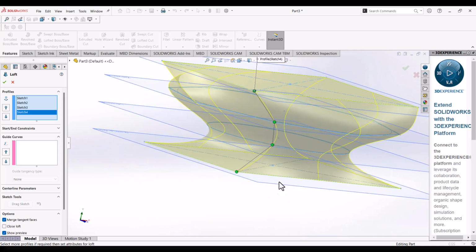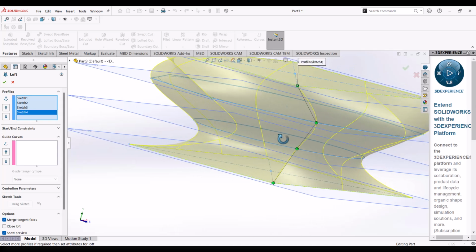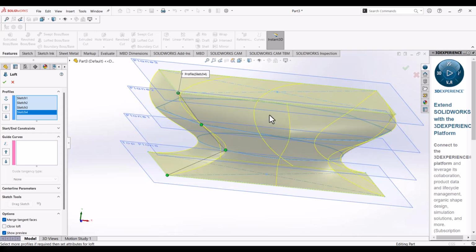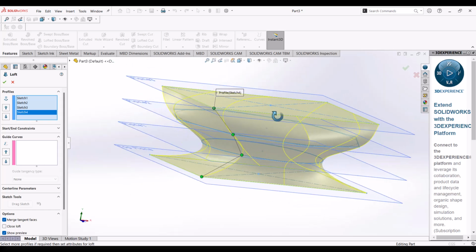So what the lofted boss does is that it's able to draw a complex shape by using sequences of planes. For example, if you are trying to draw a mouse, you cannot draw a section of a mouse and get how the outline will look, because the mouse has a curved surface.